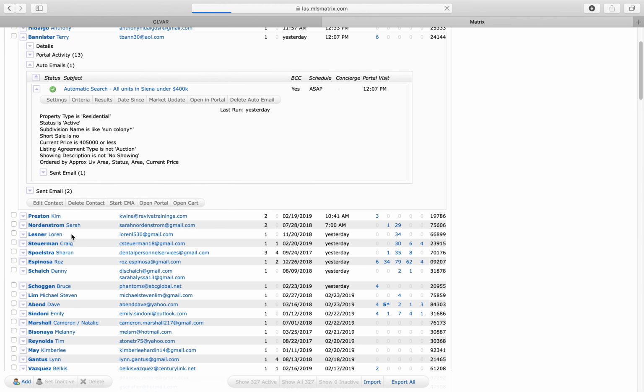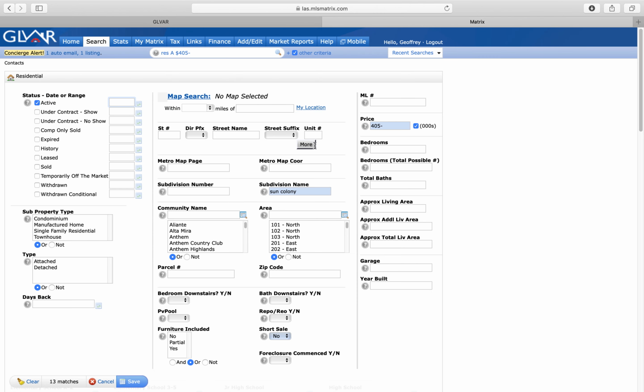So at that point, what you would do is go to criteria and you would change it to whatever. So the 405, maybe we say, okay, let's go up to 450 and less. As you see, it only went from 13 up to 15 now. Let's go back to 405. So it's 13, 450 would be 15. So not a lot different, but you never know.